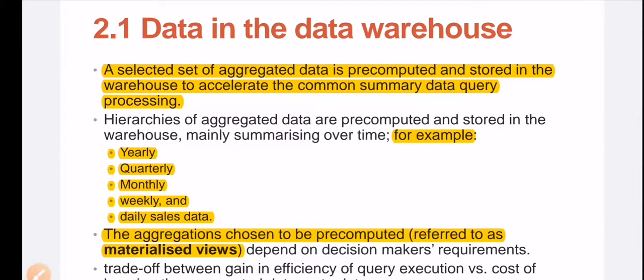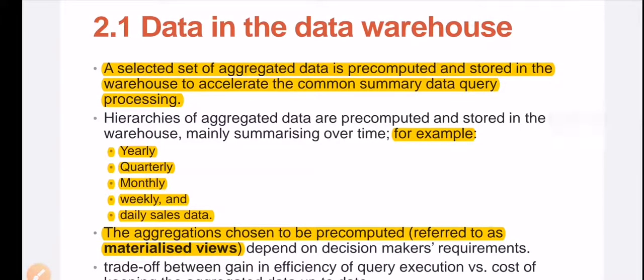Okay, data in a data warehouse could be aggregated basically based on the need of the user. So it could be aggregated yearly, quarterly, monthly, weekly, daily, or whatever. For example, we say we want to find the sales of our company, or X company, the yearly sales or the weekly sales or the monthly sales. So we do this kind of aggregation based on the needs.